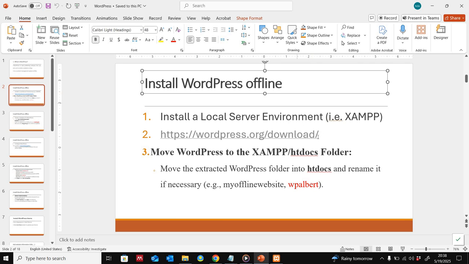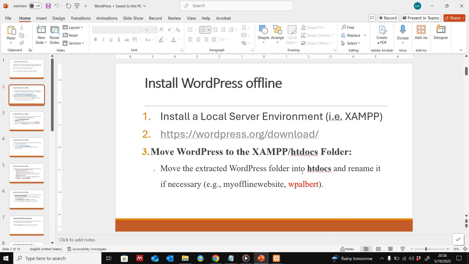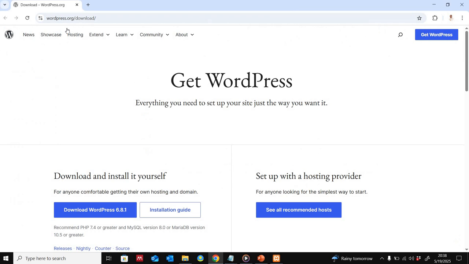We get it from this link, wordpress.org/download. You will click on download WordPress to get an offline version of it.